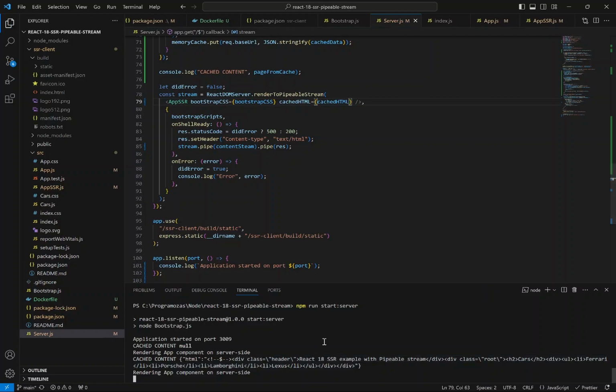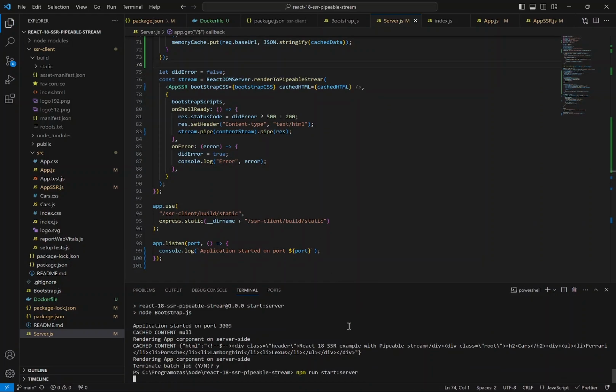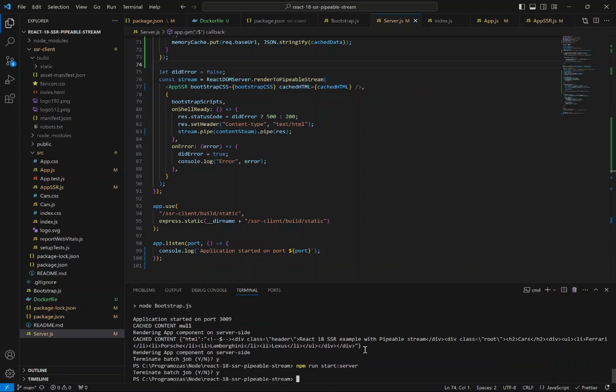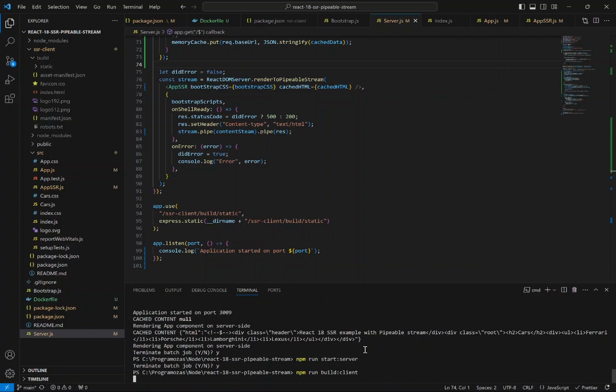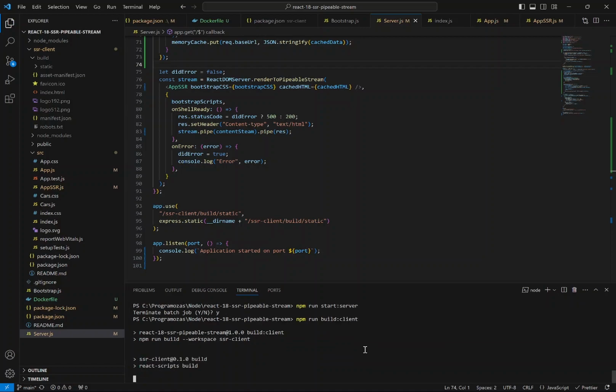Okay, try it out. We can remove this console log. Sorry, one more thing. We need to build our client just to make sure that both the client and server side code match to each other.